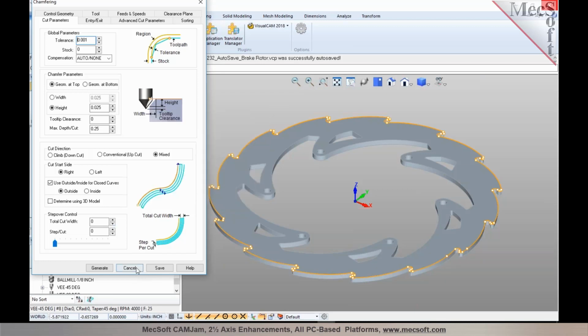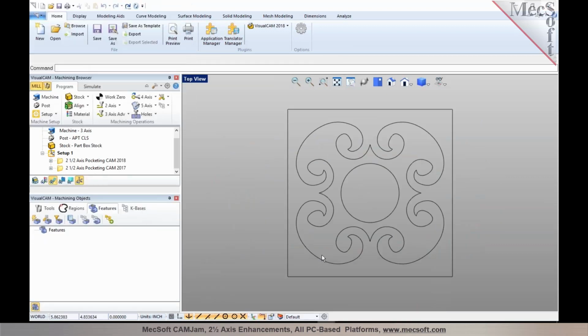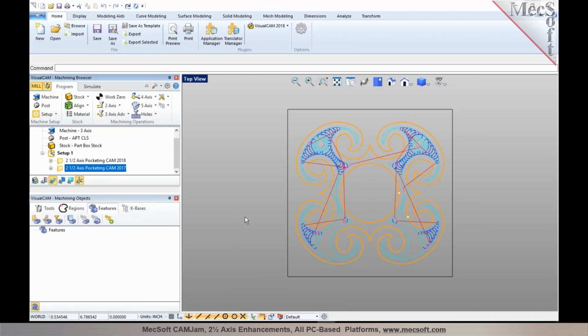The next thing I'm going to talk about is enhancements to high-speed cut pattern toolpaths. There have been several enhancements made to the high-speed cut patterns, and one of the enhancements that we're going to talk about is the toolpaths have been made more robust, and in certain cases where we had identified some issues with the toolpath in the earlier version, they've been addressed in version 2018.